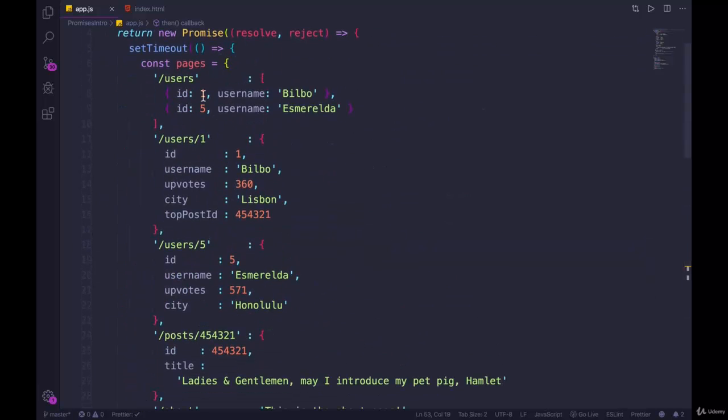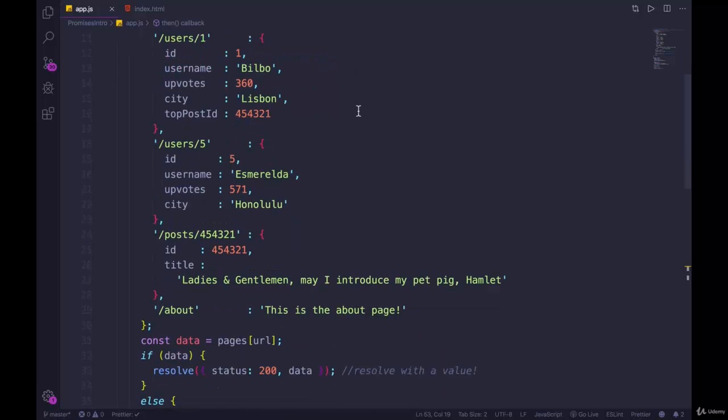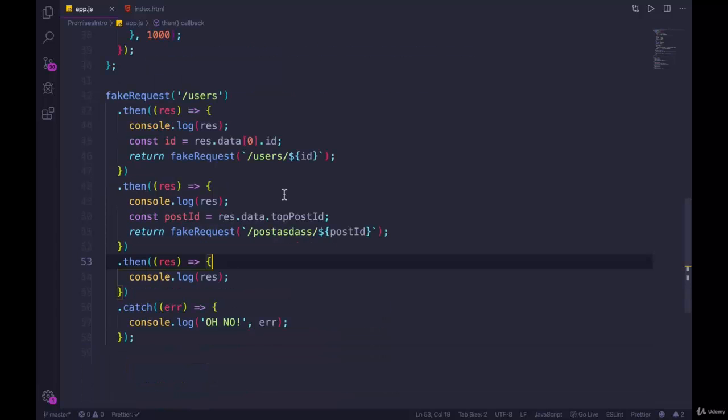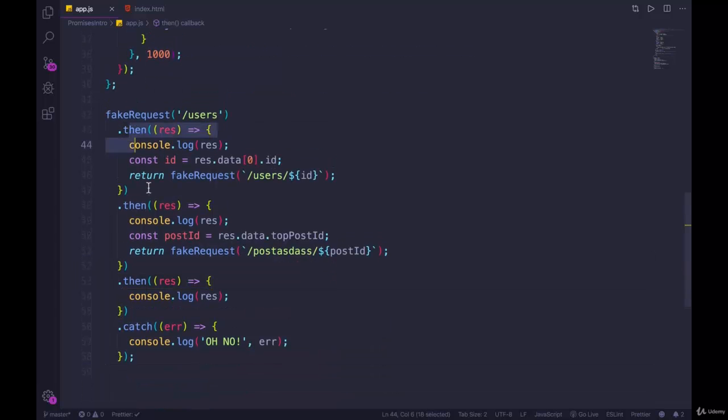So hopefully you can see already, even though we're doing very fake stuff, it's a mocked request, it's hard-coded, it's useless in the real world. It's useful in an educational context. Even though all of that is true, it's still a good illustration of the benefits of using promises. We can have multiple asynchronous actions that we want to happen one after another. So not simultaneously, but one after another. We chain dot thens as long as we return a promise each time. Everything works, and we only need one dot catch.